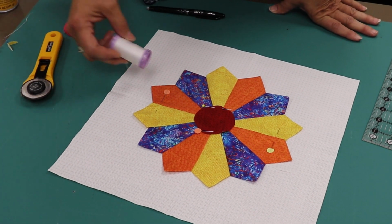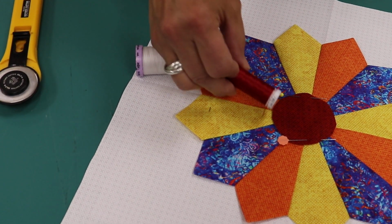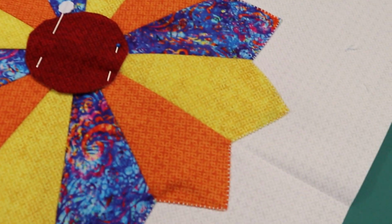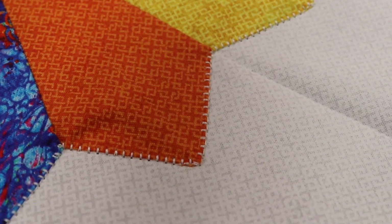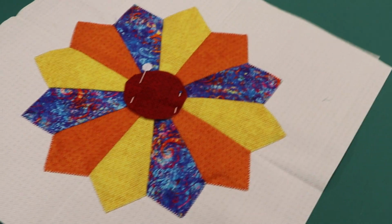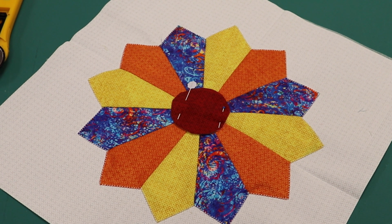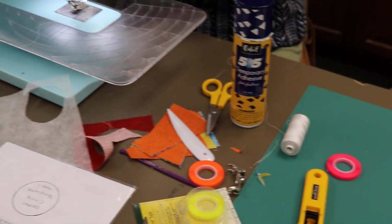And I'm going to be using a white thread to go around my applique shape and a red thread to go around my circle. So I have that done here. So I've gone around the perimeter of the Dresden, but I haven't done the circle. I want to show you a little bit how to go around the circle. So I'm going to go ahead and change out my thread to the red, because I'm not real comfortable with it, and I want it to kind of blend in a little bit. So I'm just going to use the same color.